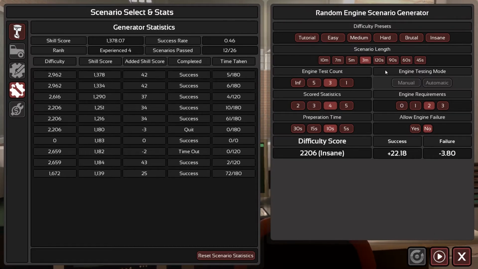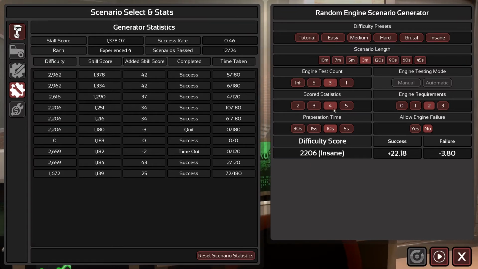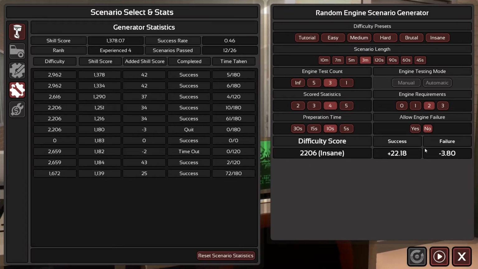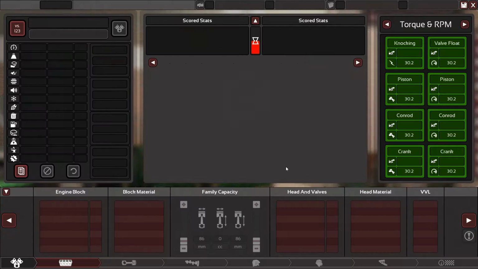Okay, but let's get going. Let's focus. Focus, Kirob. Focus. 3 tests, 4 stats, and that. And no engine failure. 3 minutes. Sounds good. Let's get going.